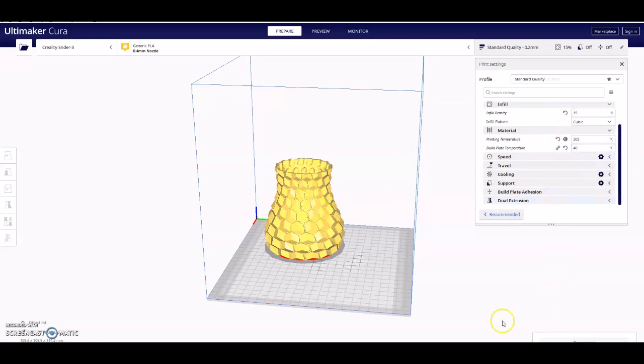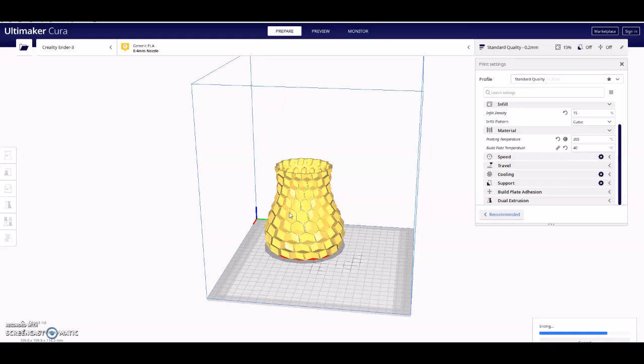I click slice, and this is going to process, and I won't make you watch this whole thing, but what happens is it slices and slices and slices and plans out every layer. Then it plans out a toolpath, like how the thing should move over and over again. That does take a while, especially on a complex piece like this. This is probably the biggest thing I'm going to print, and it's probably going to take the longest I've ever had.